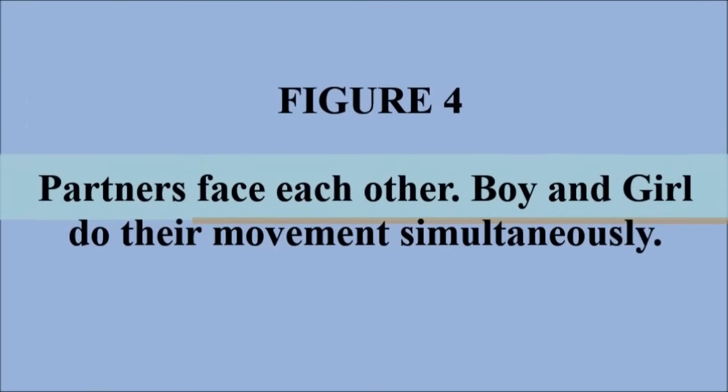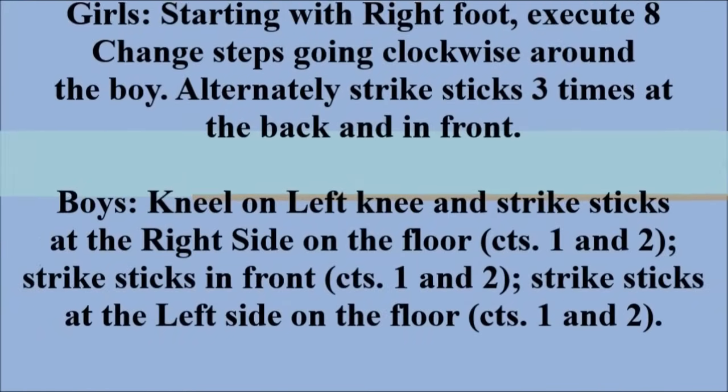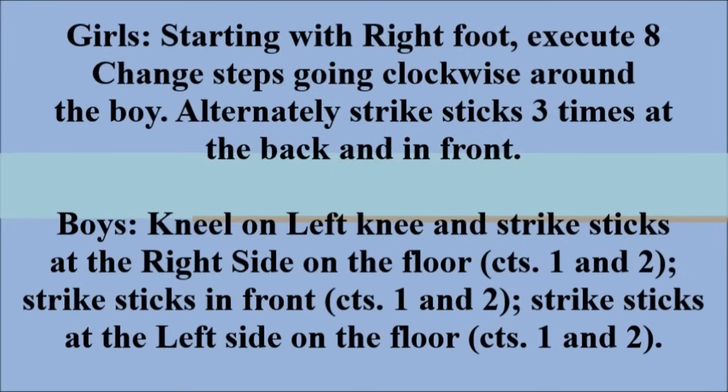Figure 4. Partners face each other. Boy and girl do their movements simultaneously. Girls, starting with right foot, execute 8 chain steps going clockwise around the boy. Alternately strike sticks 3 times at the back and in front.